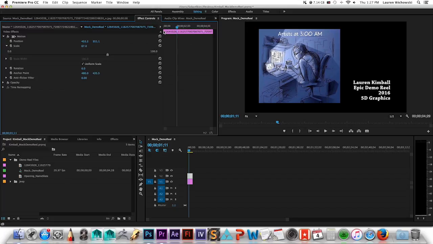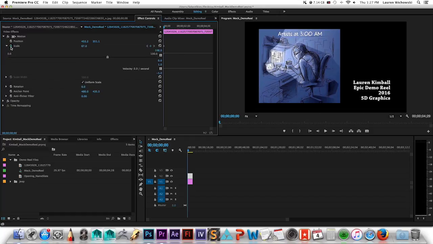All three of them are linked. I'm going to go ahead and rewind this to the beginning, and I'm going to click on this little stopwatch icon right next to scale. The moment I do that, I start creating keyframes. Okay? So right next to scale, you have your values, and next to values, you have this little circle with arrows next to it. That adds and removes keyframes. So I have a keyframe, and you'll notice.